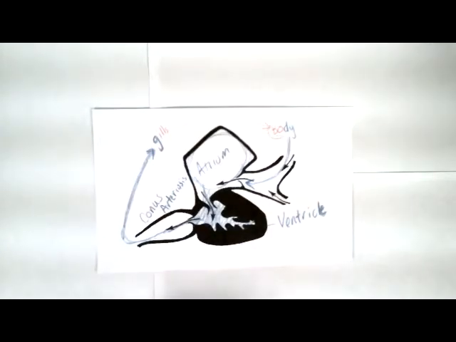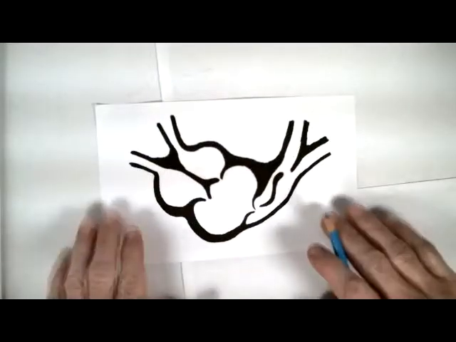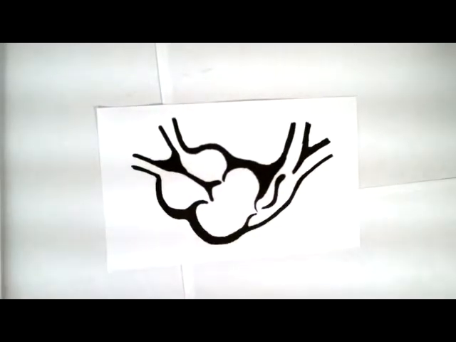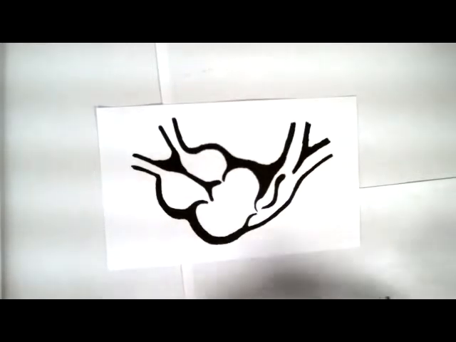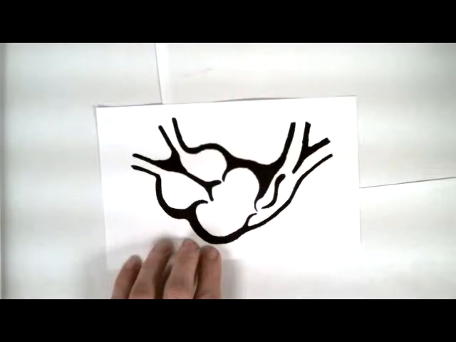Next we're going to do the amphibian heart. Okay, so now we have our amphibian heart. It is believed that there was some common ancestor that had amphibian and fish-like characteristics, and that it was an amphibian that first moved from the water out to the land. So let's go through this amphibian's heart.